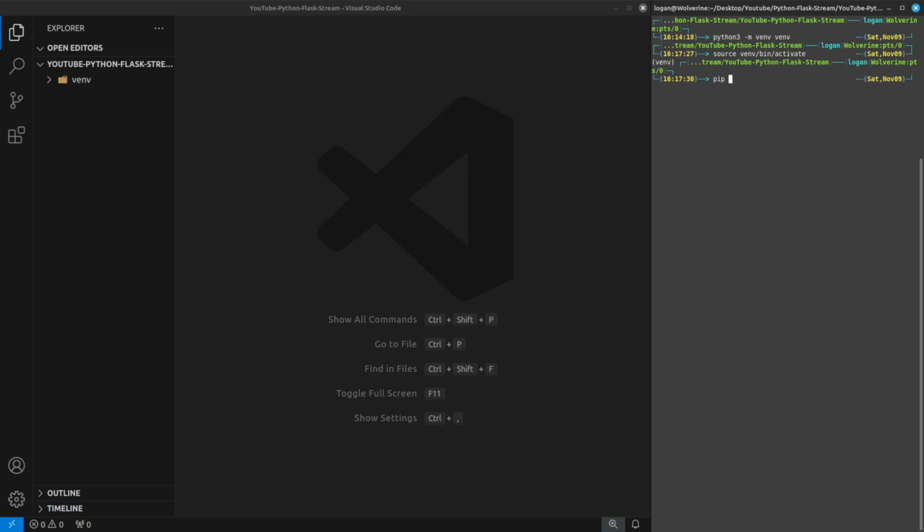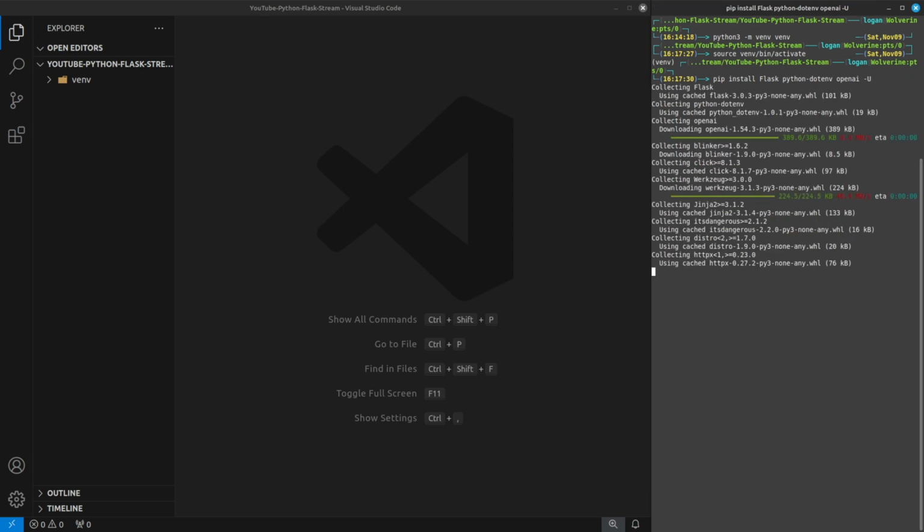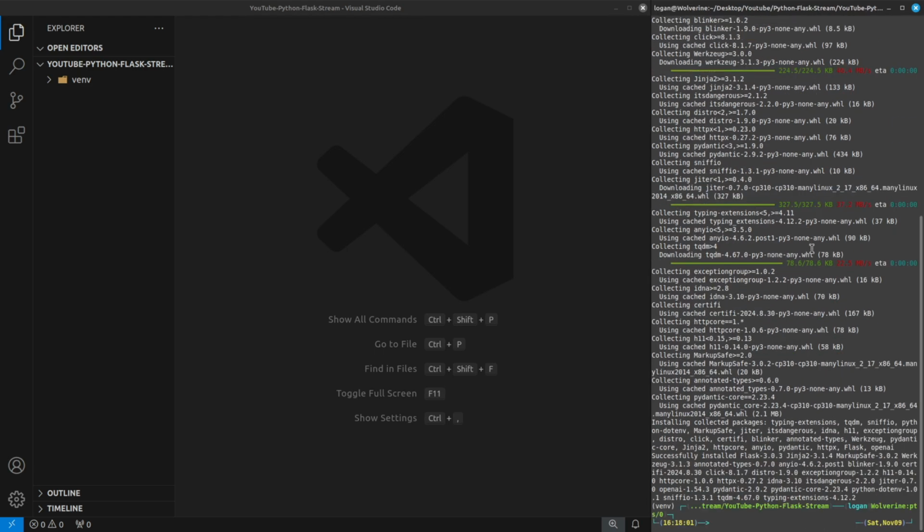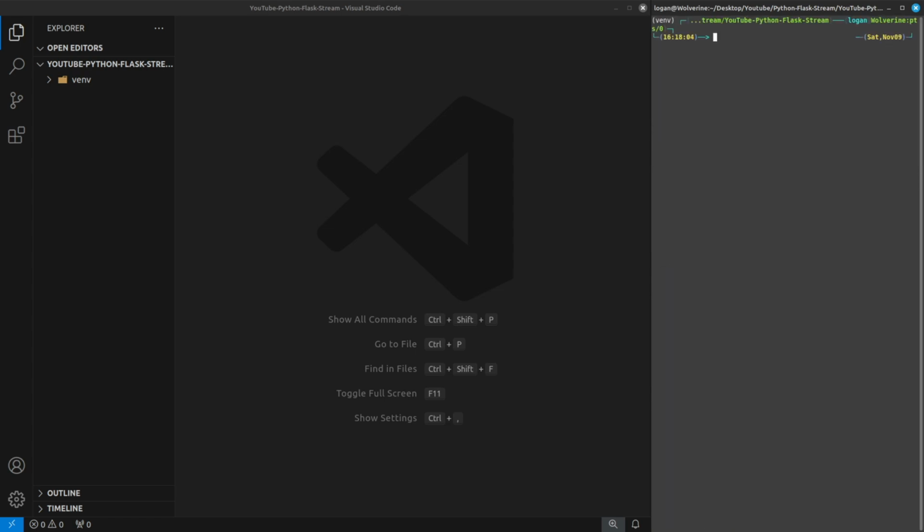First thing, I'll install a few things. pip install Flask, python-dotenv to read the env file, and then OpenAI to make OpenAI calls. I'll use the -U tag to update any packages if there is an update. So you can see it is now installed, and let me zoom in a bit. Yeah, it is now installed.